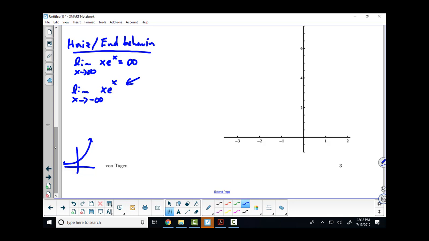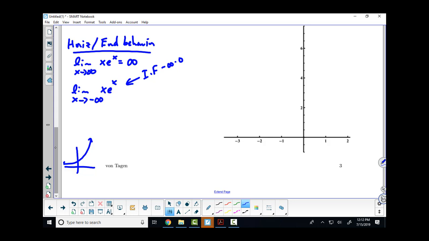Ah, they're approaching 0. So is this the indeterminate form? It's a good question. Is this the indeterminate form negative infinity times negative infinity? No. What is it? It's indeterminate form what times what? Negative infinity times 0. And can I evaluate that? Can I just say, oh, I think I know what that is? It's going to be 0. It's going to be negative infinity. It's going to be 12. Can I say with any certainty? No, because this is an example of one of our indeterminate forms. Specifically, we call this an indeterminate product.